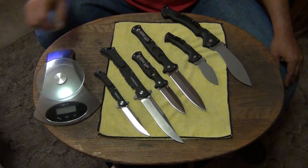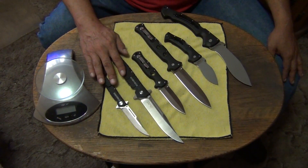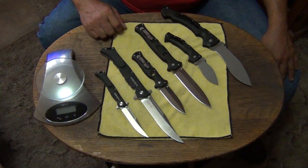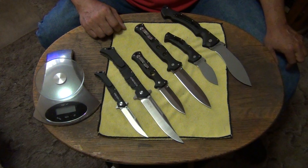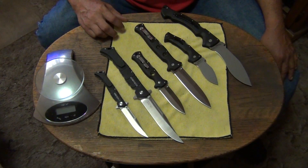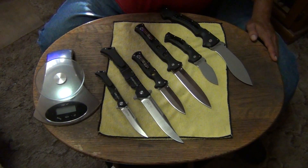Great blades — Cold Steel has a lot of good choices if you want a nice strong heavy-duty blade for under $100. Now they've got great choices for under $50 for great self-defense knives. Alright, peace out — I hope everybody out there is doing okay with this COVID-19. I hope everybody's not sick and is doing fine. Hopefully we'll have a vaccine — I'd like to see one. I know it's not going to happen by the end of the year but I wish it would. Hope everybody's doing good out there. Peace out.